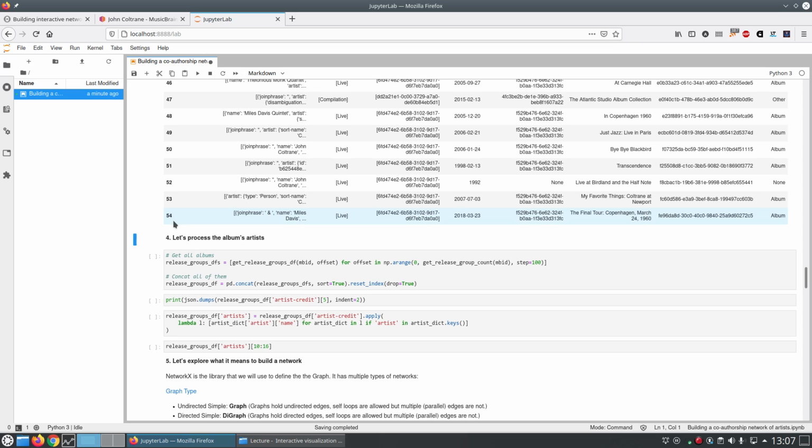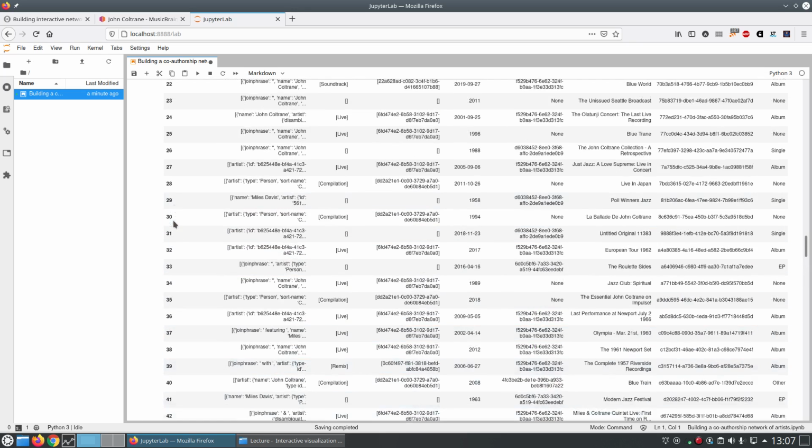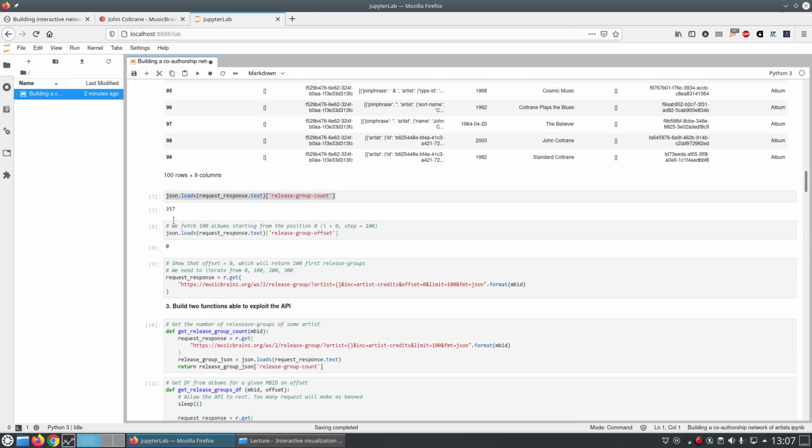We have now all these different albums, and we have all these functions that allow us to know the total number of releases, and we have another one that, given an offset, so a point in the database, will give us all the different albums until reaching 100, which is the limit. Since we have 354, then we cannot ask more than that.